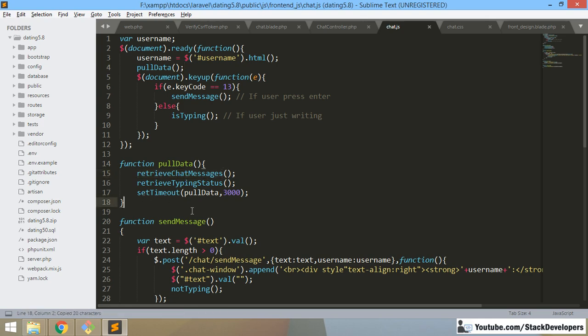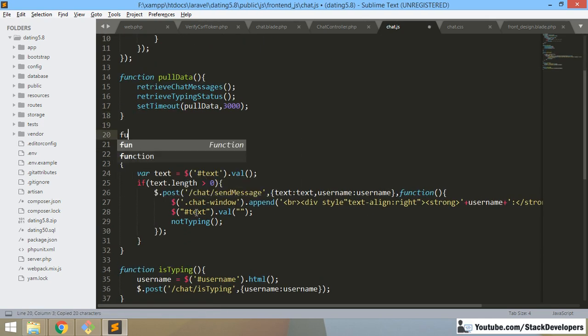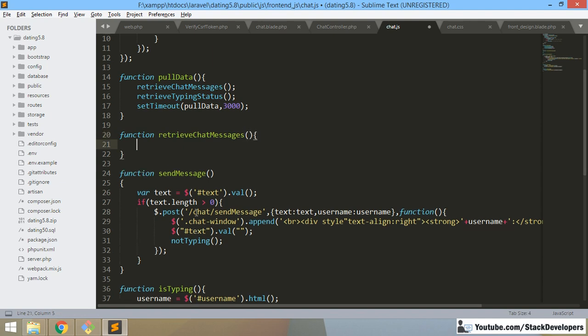First of all, I'm going to create this retrieve chat message function. Here as well I'm going to call Ajax. We will create another route in Ajax, retrieve chat message, and then we are going to pass the username like we used to do.